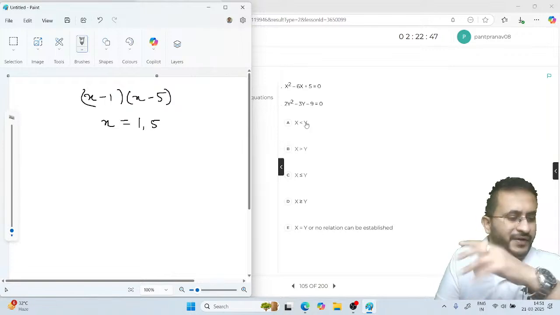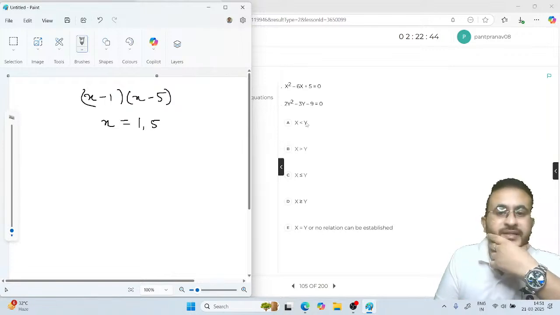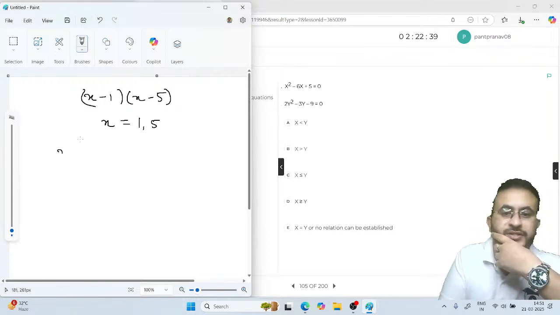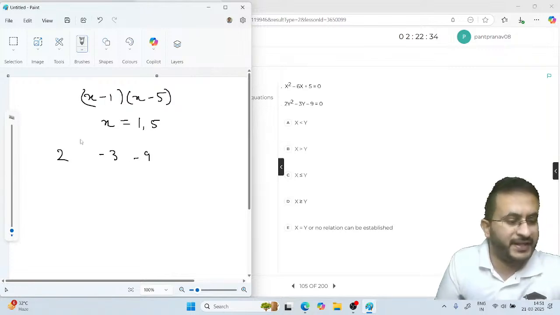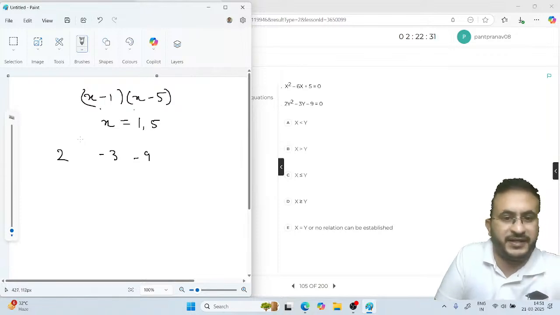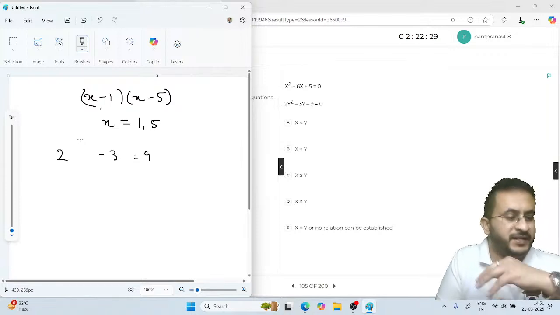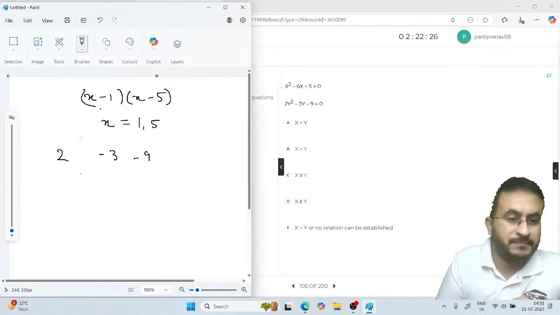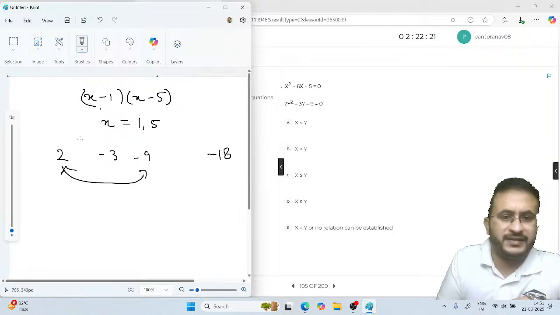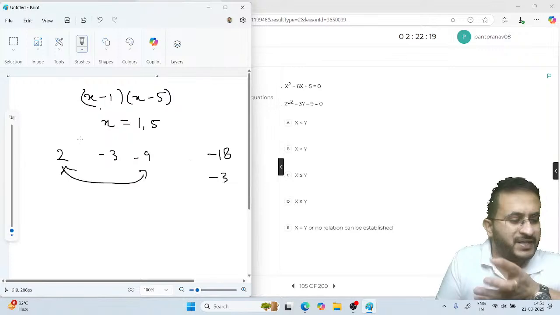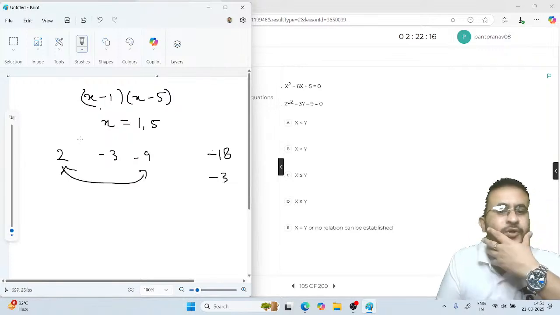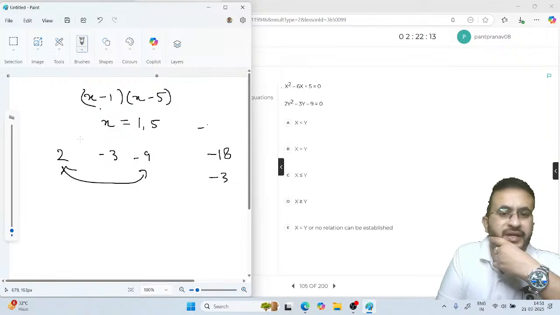Now, I'll tell you one way of factorizing also. See, if you want to factorize, we think of, when the coefficient is more than 1, so this is 2, minus 3 and minus 9. When you want to factorize, if the coefficient is 1, it is easy to factorize, right? But if it is more than 1, and especially if there are larger numbers, how to do it is multiply these two numbers. What do we get? Minus 18 and this is minus 3. So think of two numbers which when you multiply give minus 18 and whose sum is minus 3. So we get 3, minus 6.